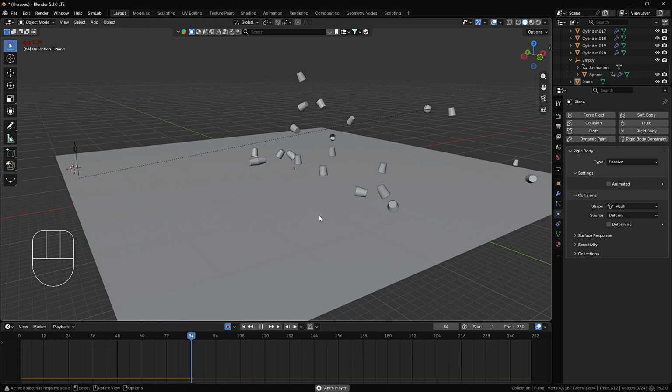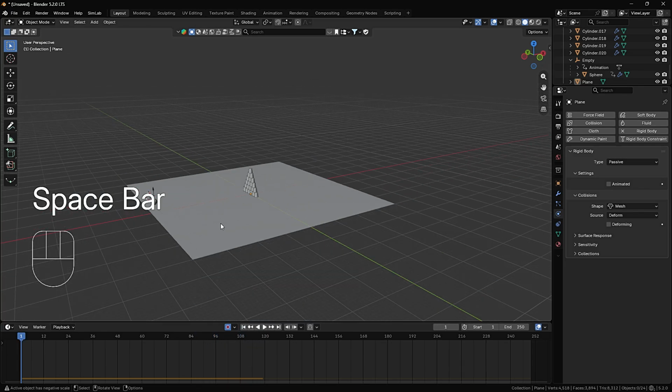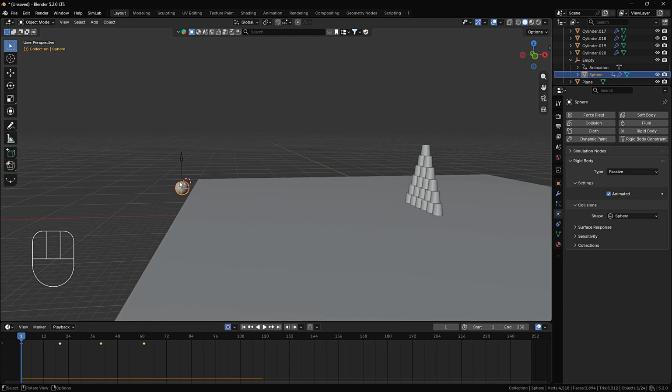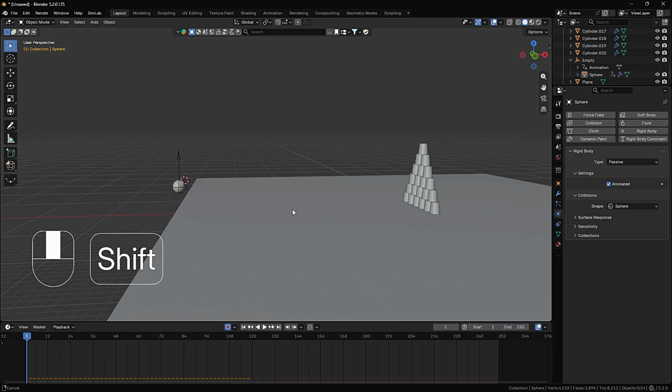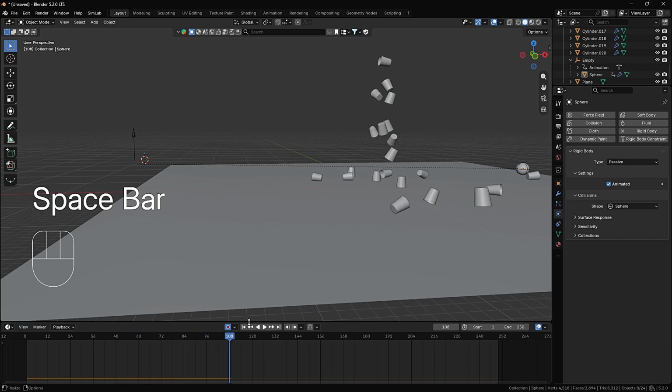Okay, it's too bouncy, but it's reacting very nicely. The reason behind the bounciness is that the force of the ball is too much right now. So for decreasing the force of the ball, we have to increase the distance between the keyframes, which helps us reduce the motion and the force of the ball, and things will get a little slower. Still it is bouncing too much, so we have one more solution for it.